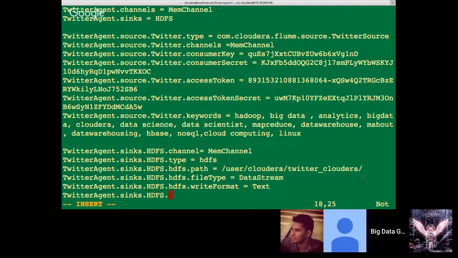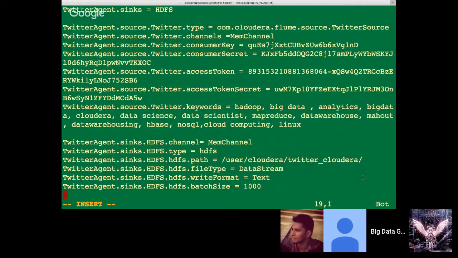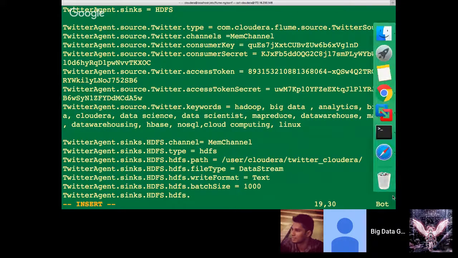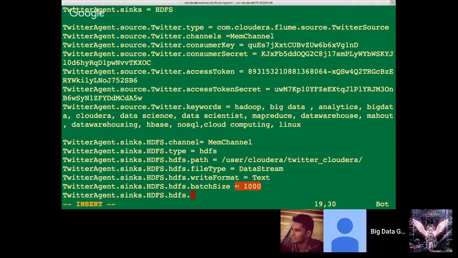Next we mention the batch size, 1000 bytes.